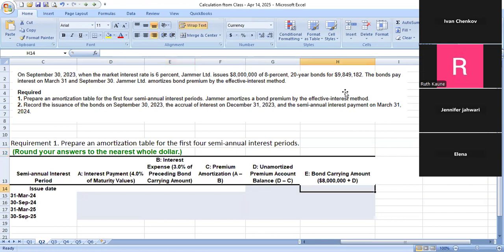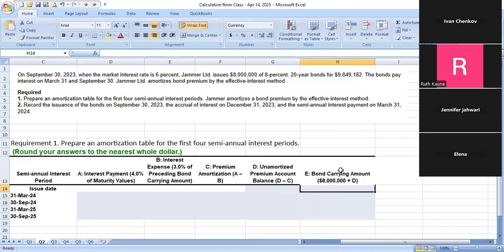Now the question here is, we have to fill this in on the issuance date. Obviously, that schedule is going to be given to you, so you don't even have to worry about whether it is discount or premium. It's going to be given directly to you. If it's premium, it says premium. If it's discount, it says discount. In this case, is it premium or discount? Premium. How much is our premium?